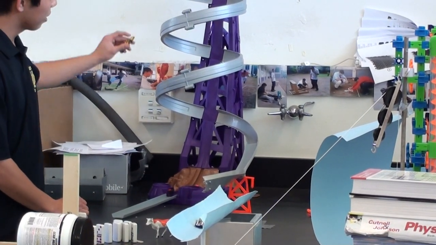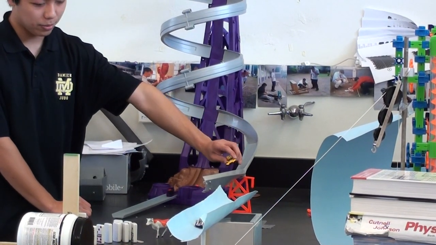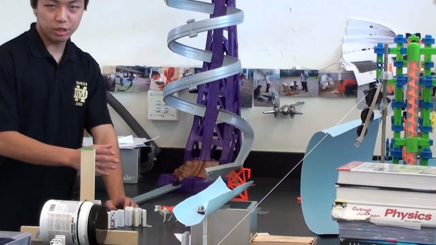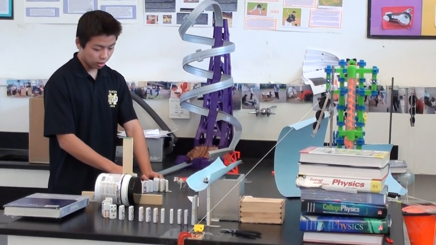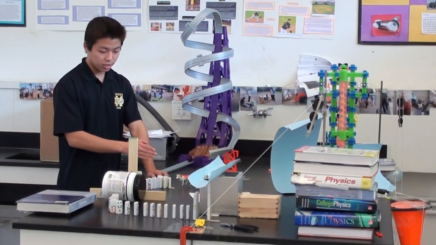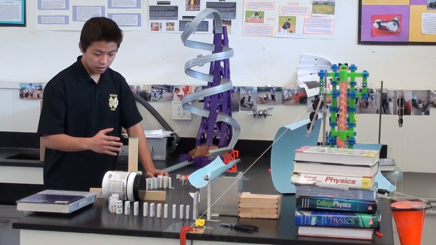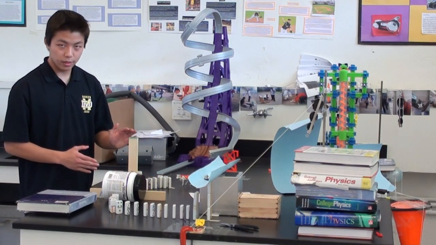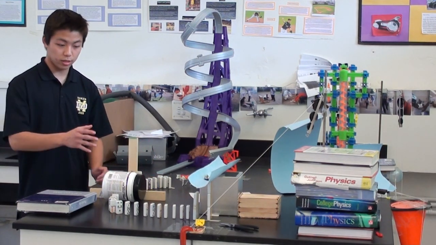We'll go up this thing, come down through here, which is a ramp. An energy transfer will occur here where the car hits the dominoes, and each domino will knock down until it hits this piece of wood. And the wood will fall onto this container right here.